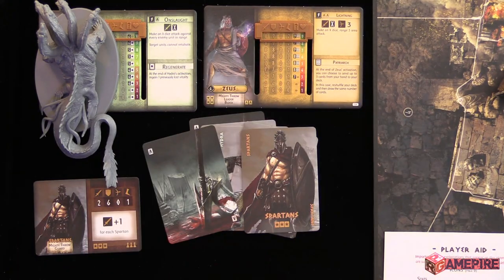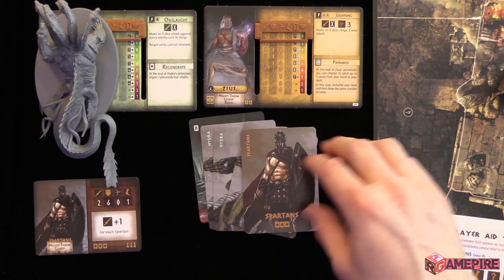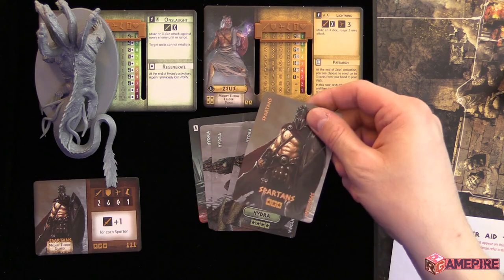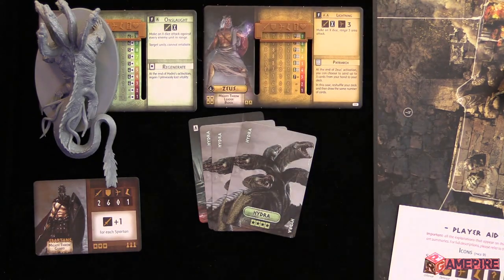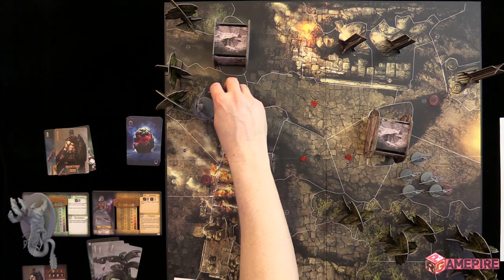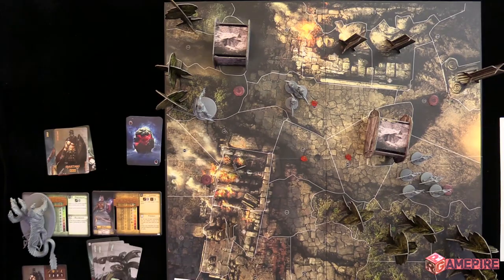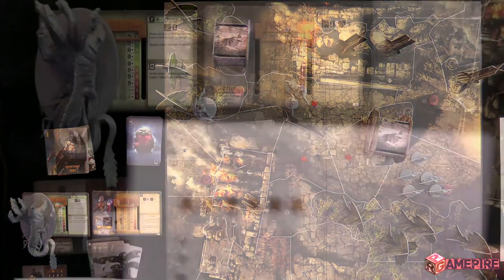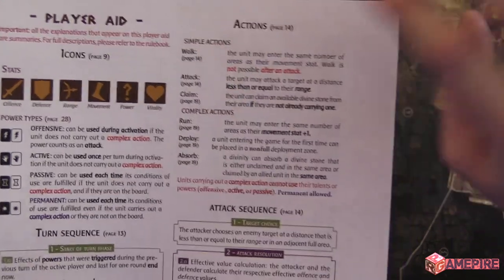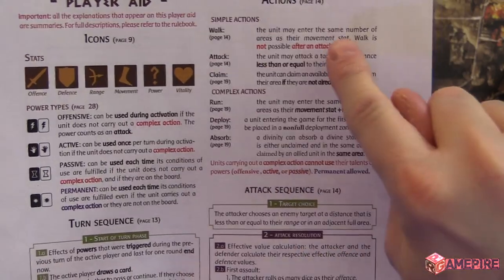Now I'm going to use another Art of War card. So I'm burning through my Art of War cards, and that's not necessarily a good thing. To activate a second unit, I activate my Spartans. Because it's my second activation, I had to use an Art of War card. They go here, using a simple action, they're walking. Walking! Look, putting one foot in front of the other. All right, maybe some of you know what that is.